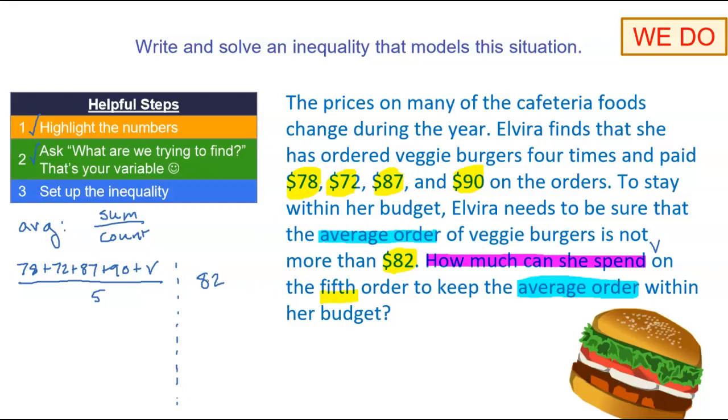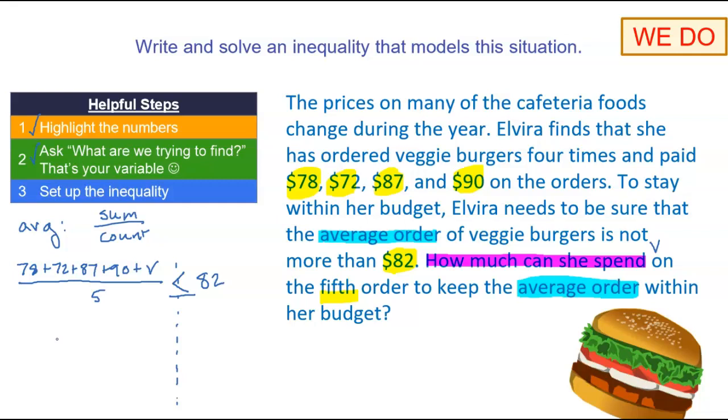Well, we said if it was more than, that'd be easy, right? The average order is more than $82. Because there's our average order. Average order is more than, bigger side, crocodile eats it, alligator eats it. But this is not more than. So we're going to do that opposite thing. We're going to go across and take the opposite sign, which is less than or equal to. And that makes sense conceptually as well. The order is not more than 82. It's less than or equal to 82. That makes sense. We're not going over our budget.